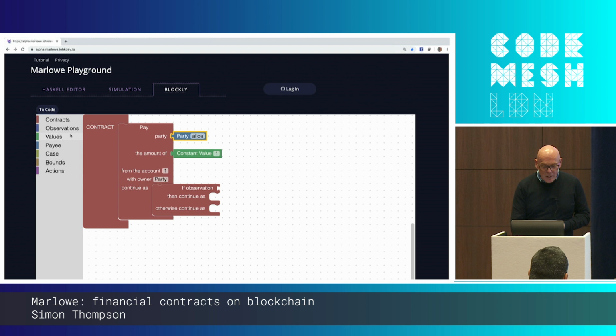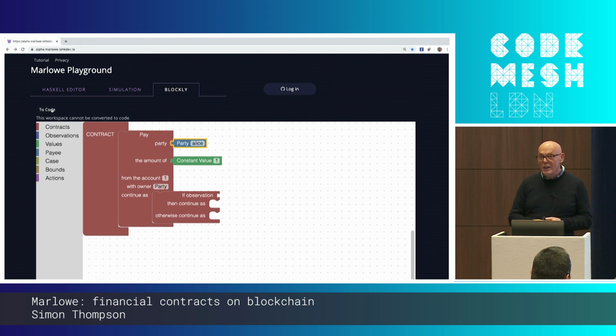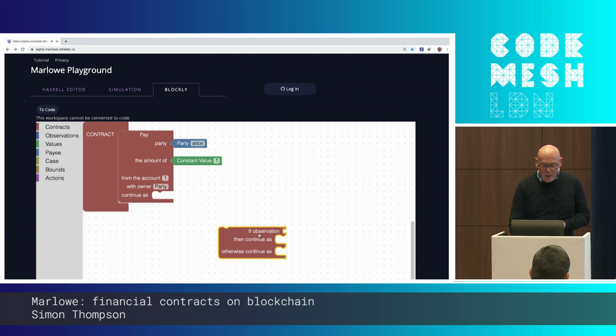And we're able to convert that to code. We can convert that to Haskell. Now, we can't do it here because there are bits that are still to fill in. But if I pull that out and put in just a closed contract, just for the sake of argument, let's put in Bob here, we should be able to convert that to code. Oh, no, we can't. Why can't we do that? Oh, let me delete this. Oh, never do live demos.